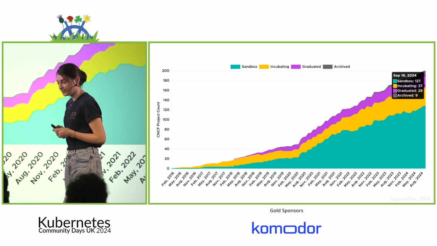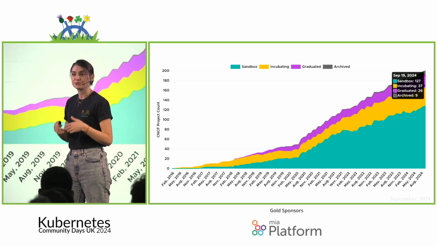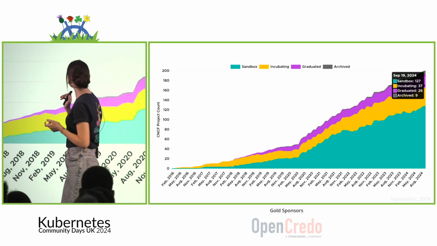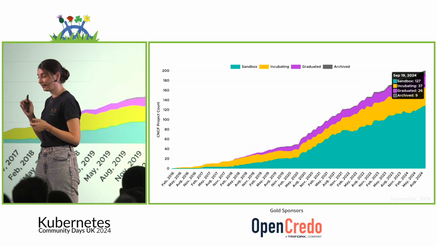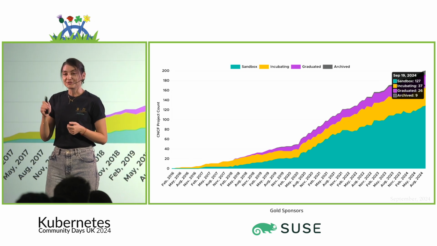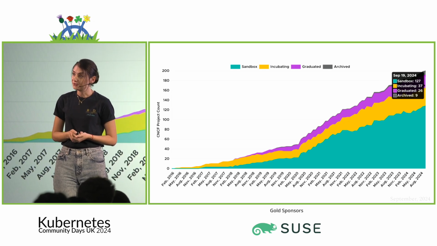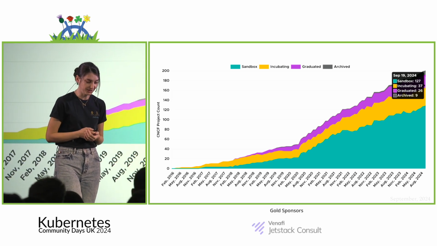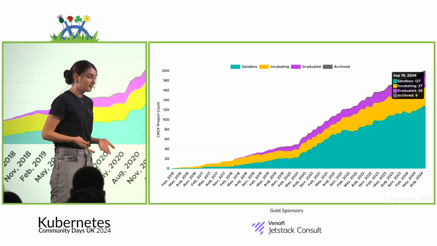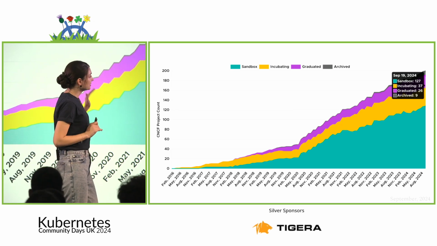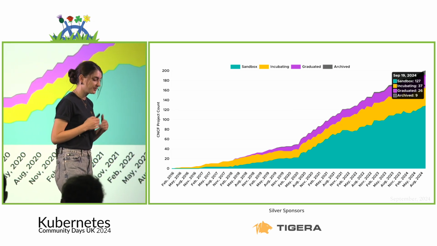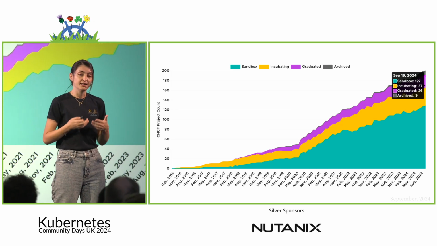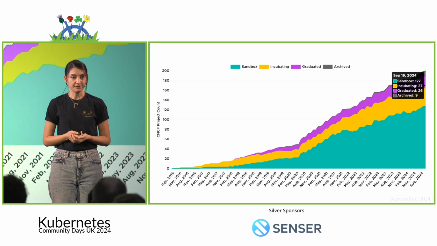Now, currently within CNCF, we have 127 projects which are in sandbox, 37 are in incubating, should be 36, because Cert Manager passed the graduation vote a few weeks ago, so we're going to have 27 projects which are graduated now. I would also like to draw your attention towards the faint green line you can see at the top of the graph. This represents our archived projects, and I don't think we talk sufficiently about archival.